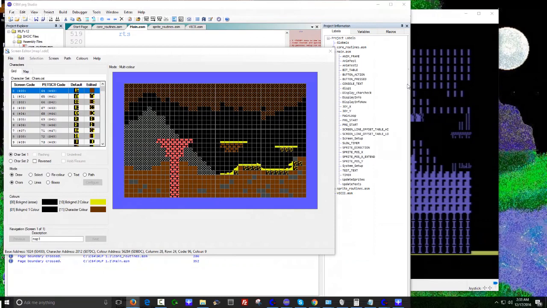Yeah, I mean, if we're going to do scrolling, we'll put that off last. No. If you're going to do scrolling, you want to do it first, because everything else is going to rely on that. How we set up our map data is going to rely on whether we're scrolling or not.